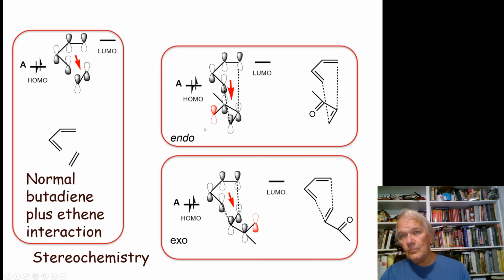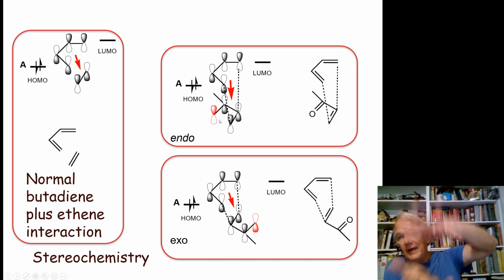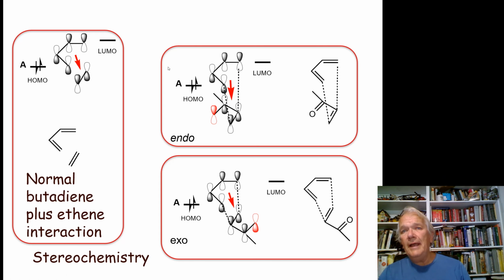Now, if we do this one, the orbital is extended underneath, and it can also interact with the backside of the diene. So these 4 orbitals will interact with this better than these 4 orbitals will interact here, because they're right underneath each other. They're face to face, flat to flat. So endo has a better overlap between the entire HOMO and the LUMO. Exo has a poorer overlap between the entire HOMO and the LUMO. So it's this orientation of the pi system from the electron withdrawing group placed underneath the diene which makes it better. So endo is favored from this transition state.